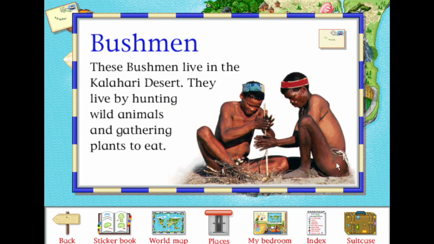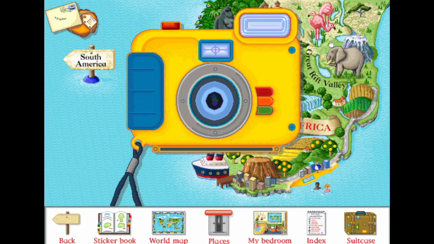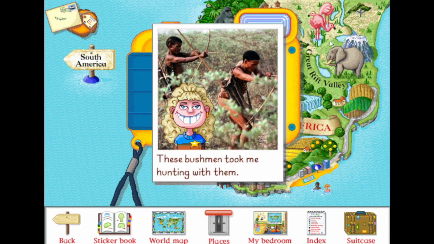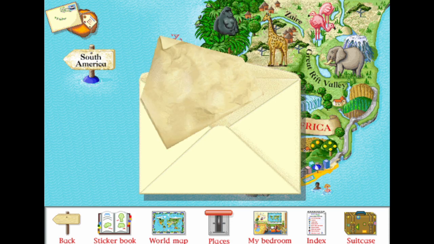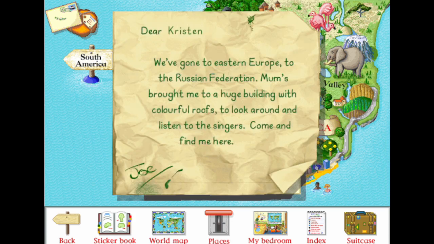Here's another clue from Joe for you to open. And here's another photo of you for your logbook. We've gone to Eastern Europe, to the Russian Federation. Mum's brought me to a huge building with colourful roofs to look around and listen to the singers. Come and find me here.